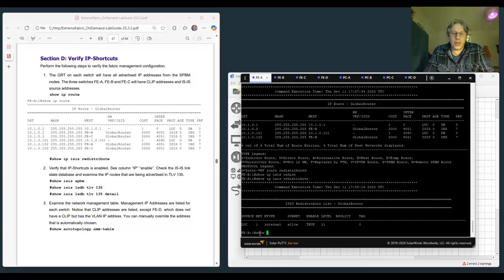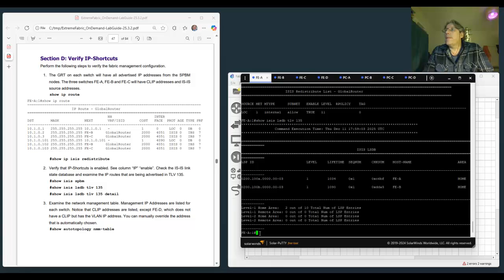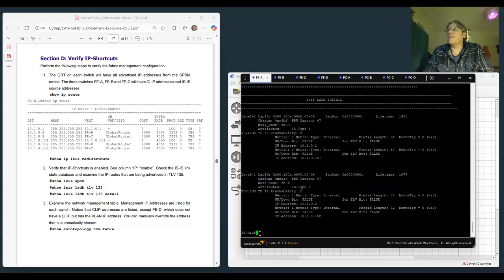So we do show ISIS link state database TLV 135, which are IP shortcuts, and we can see some information here on that type of TLV. And if we want some more detail, just up arrow, put detail on the end, and we get more detailed information about those routes that we're learning over the Fabric, those IP shortcuts.